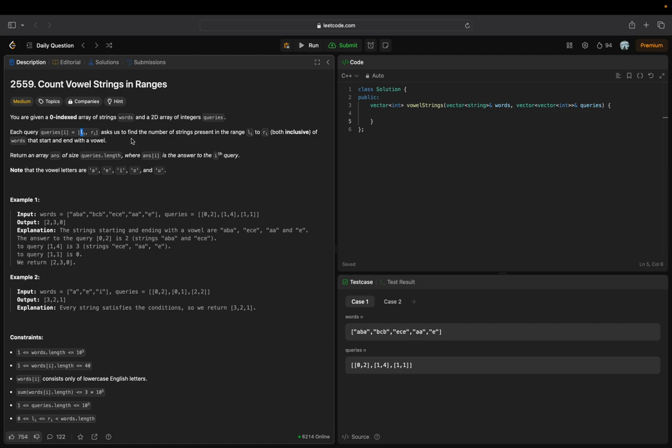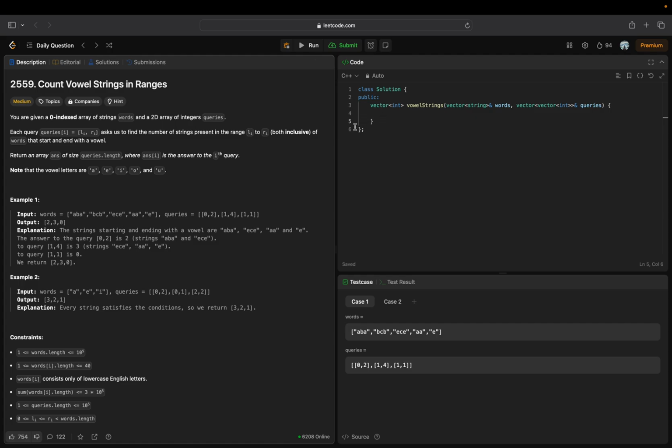They are both inclusive, which shows from what initial index to final index we need to check the number of strings in the given words array that start with a vowel and also end with a vowel. So how are we going to do this?